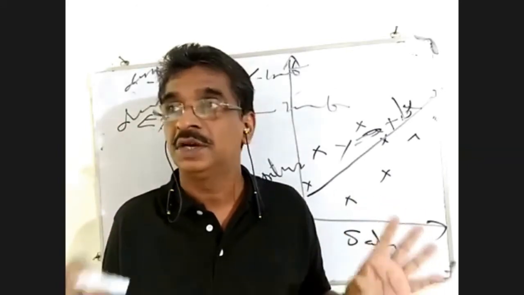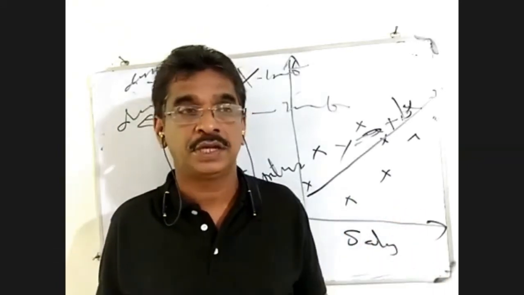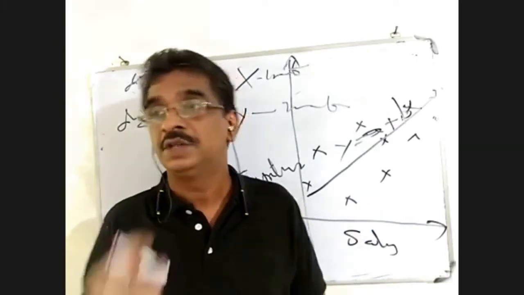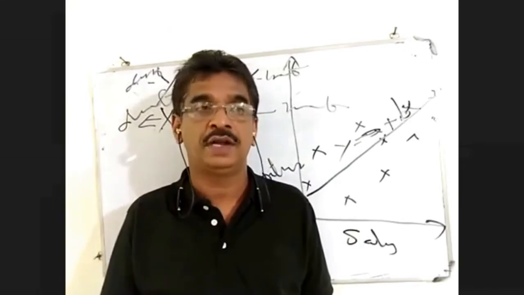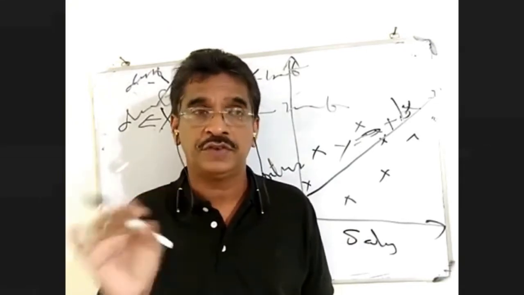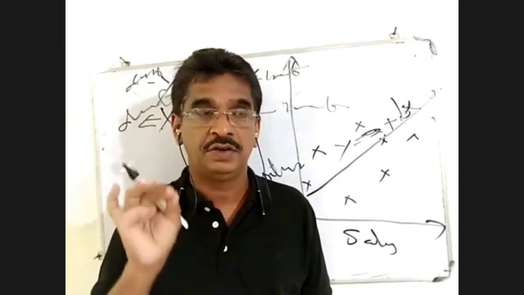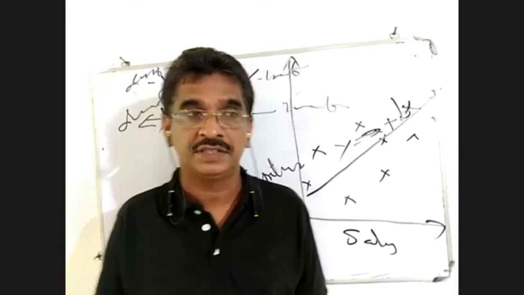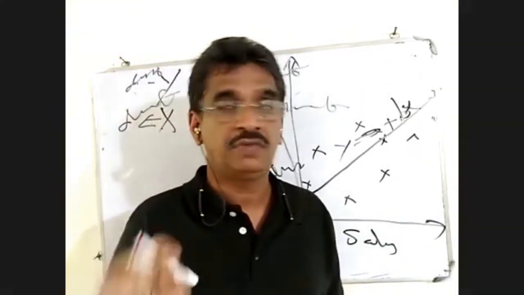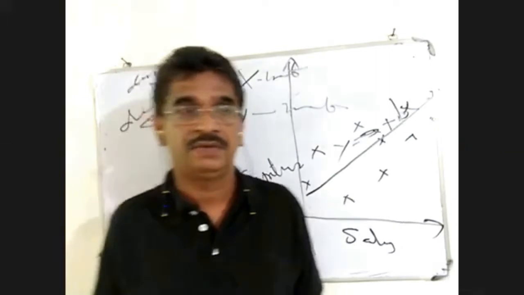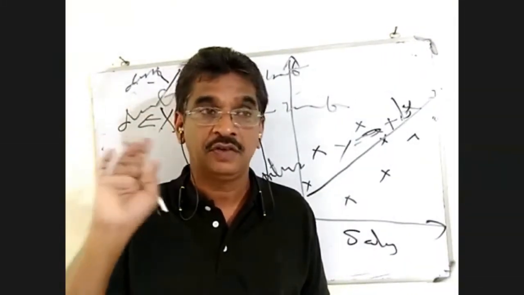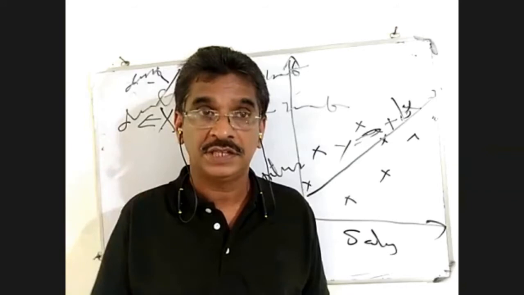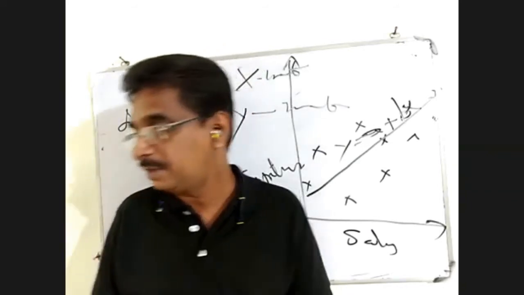A question may ask you to say that there are two types of regression, y on x and x on y. The use of y on x is to predict the value of y for a given value of x. The use of x on y is to predict the value of x for a given value of y. More than that, in y on x, x is the independent variable and y is the dependent variable. In x on y, y is the independent variable and x is the dependent variable.